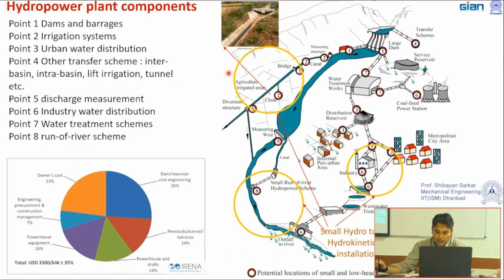So here this is the part where we can put this hydrokinetic turbine system. Near about, you can see there is an agricultural area also. So you can feed this particular water to the agriculture, or vice versa, you can get the water from the main channel for agricultural purposes, and in between you put the hydrokinetic turbine, so that you can harness some of the energy, which you may use to run the pump required for agriculture, or you may light up the agricultural field area, where that much power may not be required, simple lighting purposes.